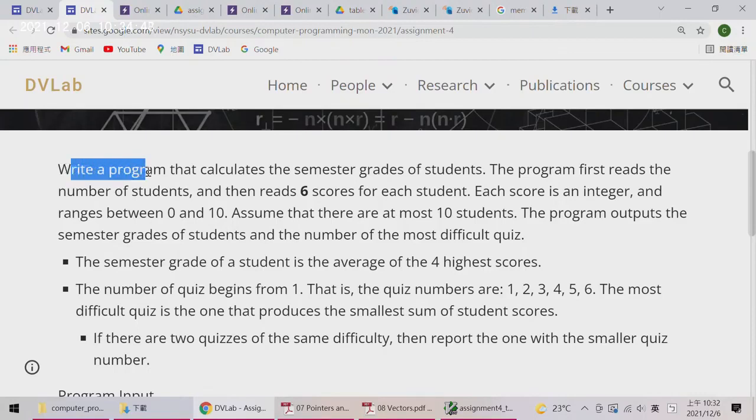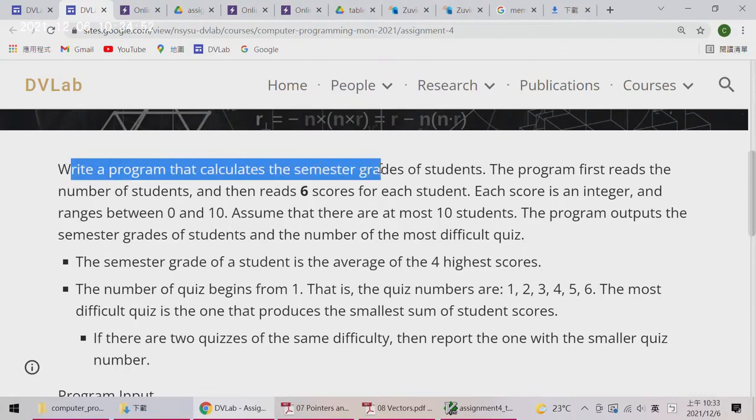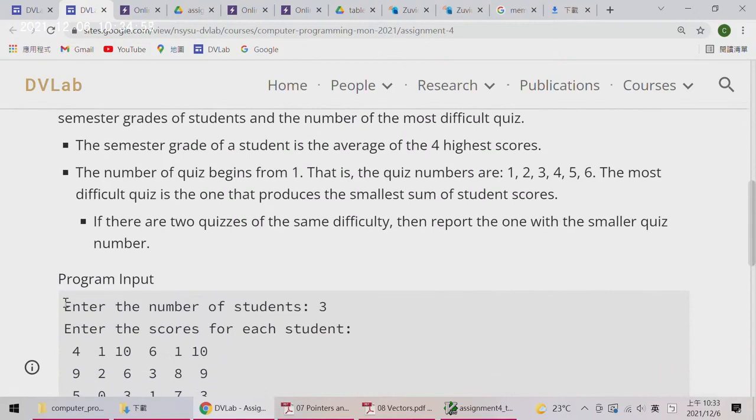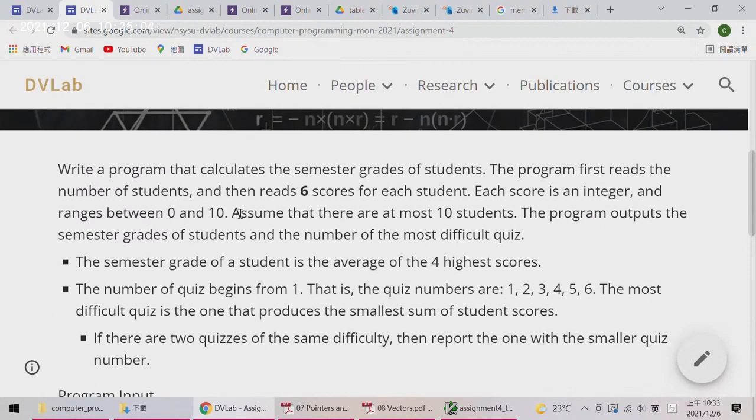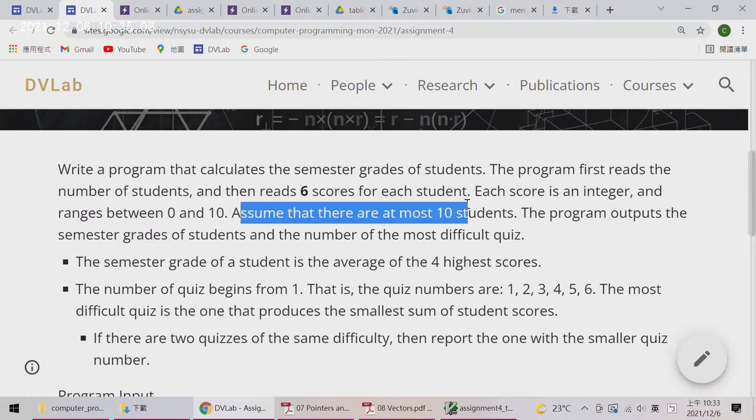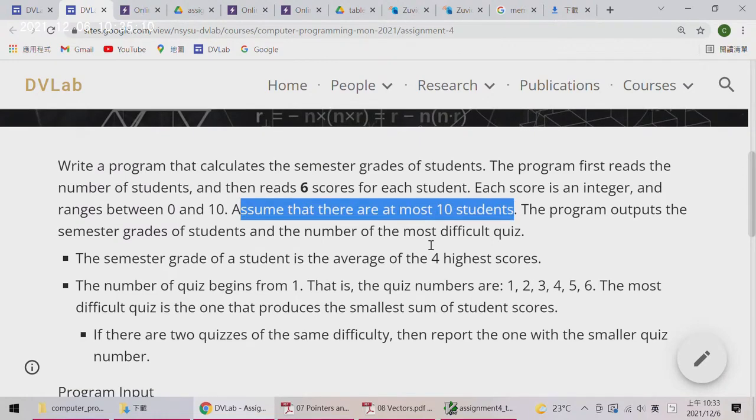We need to write a program to compute the semester grades of students. This program first reads the number of students, and assume that there are at most 10 students.